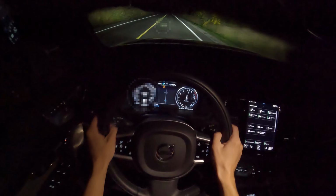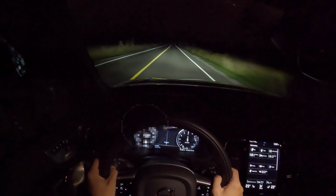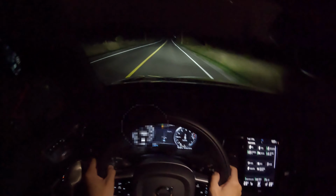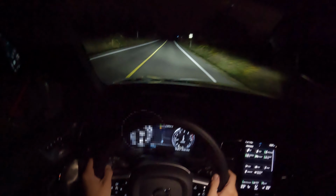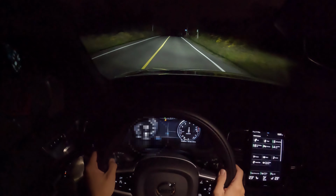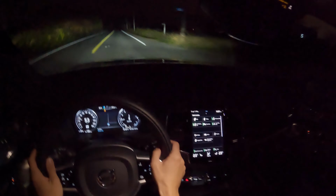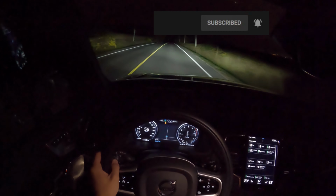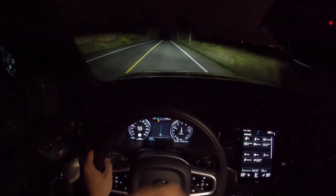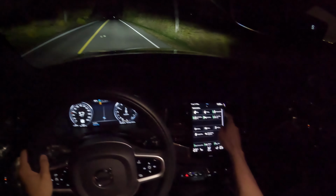Okay. There we go. Pretty quick. It's pretty quick, but it doesn't feel that quick because you're so isolated from the road, and there's really not much noise in here, so you don't really feel it being that quick. But it goes, and I found it very interesting how on the shift, when it shifted into the second gear, it spun its wheels again.